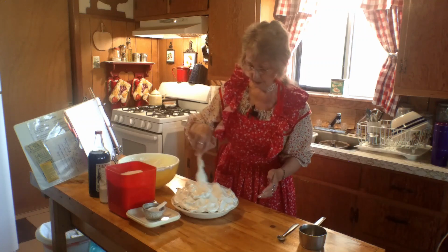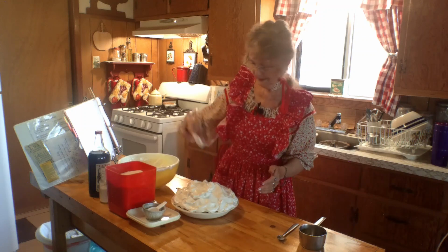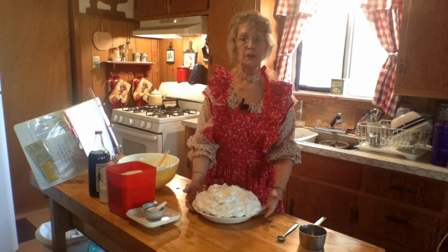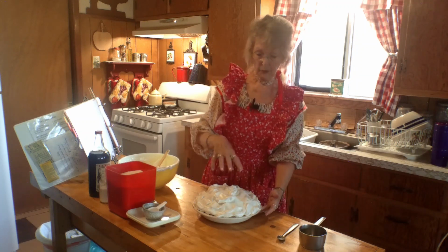It's this beautiful meringue. Look at that. Oh, it's beautiful. I just love that. Now, I'm going to slide this into the middle rack. Don't have it too close to the top because it'll burn the top.